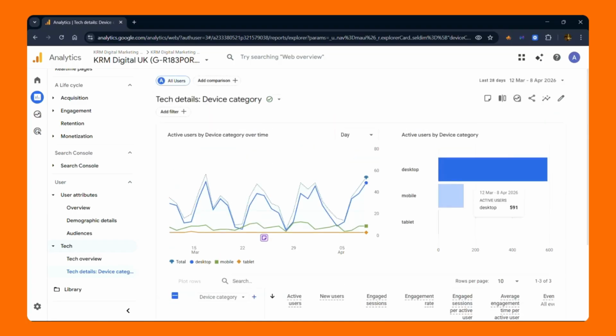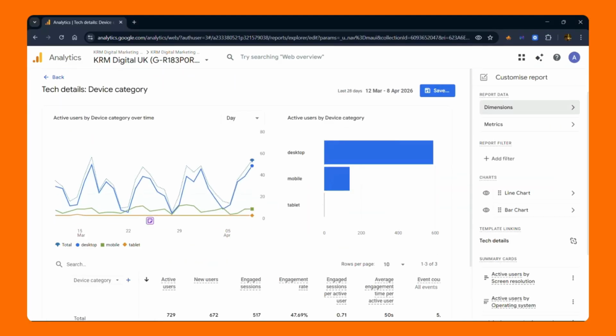If you wanted to then find this information quicker, perhaps with just a couple of clicks, you can create a custom report. So in order to do this, you'd have to have editor or admin access. And if you click on the Customize Report button, you can see what pops up is the Customize Report section.